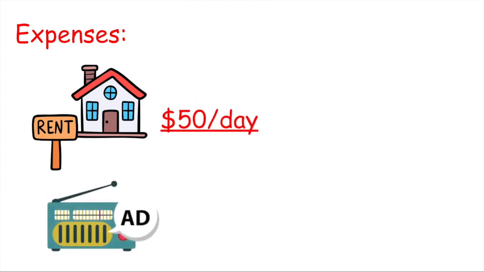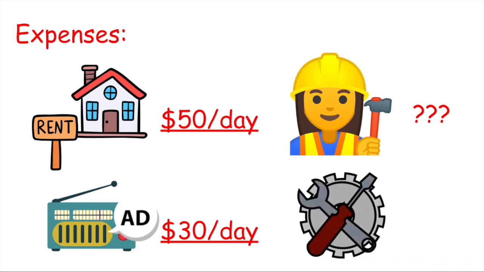Next, we have to look at our expenses, which is how much it takes to make and sell the product. We have already given you the amount it costs to rent a space for one day, and it's going to be $50. And let's say that we are using Facebook to advertise our product and make it more visible. So we are going to need $30 for the advertisements, and it's already been provided. Note that advertising is a common business strategy to promote and increase sales for a new product, but we also need to know labor costs and material costs, which we are going to look at in the next slide.